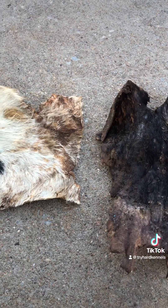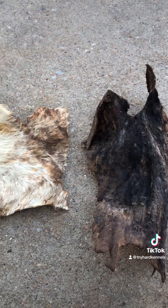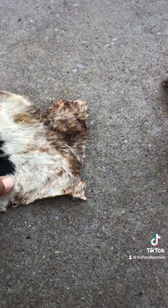I understand they say four legs on the ground is better, which is why I will do a video explaining that. There's still a difference — it's four legs with work. If the dog has four legs on the ground easy and just chewing on it, you're wrong. You're going to tear your hide up. It's no good. You want to keep some resistance on there.